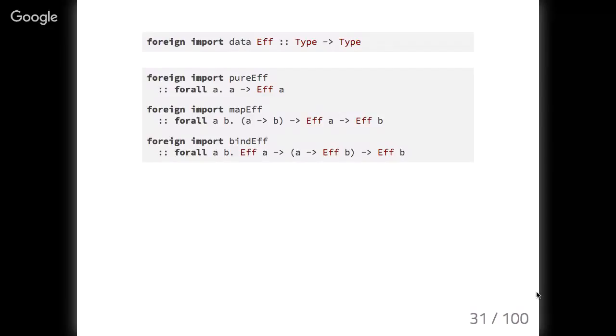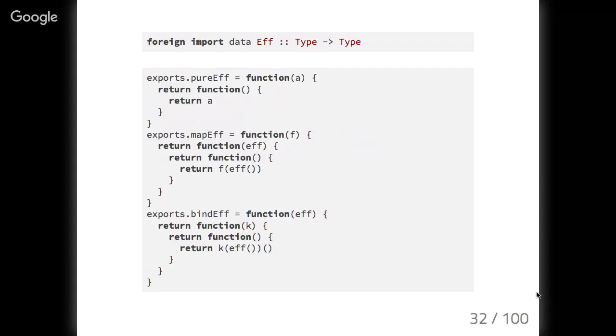Pure F is just a way of lifting some value into F. Map F is a way to adapt the output of it. So if we get a string, maybe we want to try to parse the string or something. And then bind is kind of like in that data structure we had, where we had the continuations. Bind is just a way of generalizing that continuation passing and putting it in there so that we can now sequence more effects on top of each other by putting in a callback.